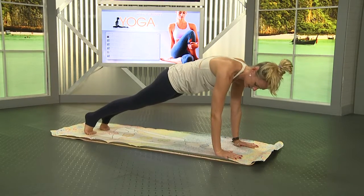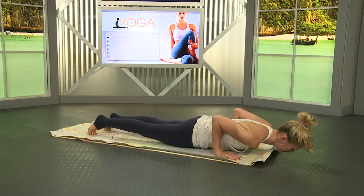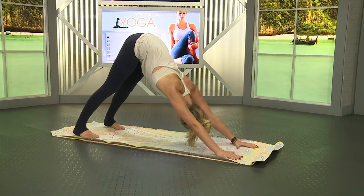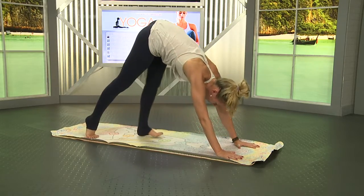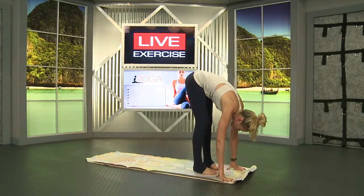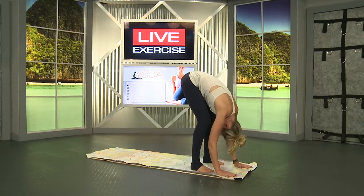Inhale, stacking shoulders over the wrists. Exhale, chaturanga, elbows in. Inhale, upward facing dog. Exhale, downward facing dog. Look between the hands, walk feet to hands. Inhale, look out, lengthen. Exhale, fold. Keep the knees bent, heel toe the feet apart, and just allow the body to hang.